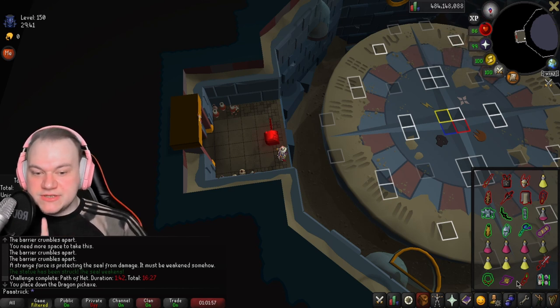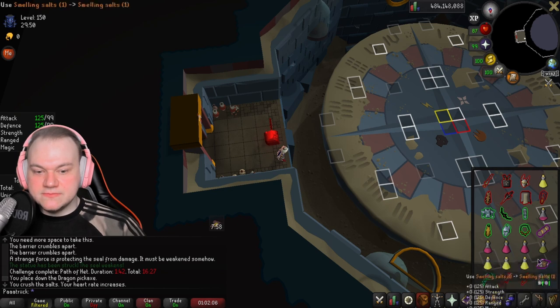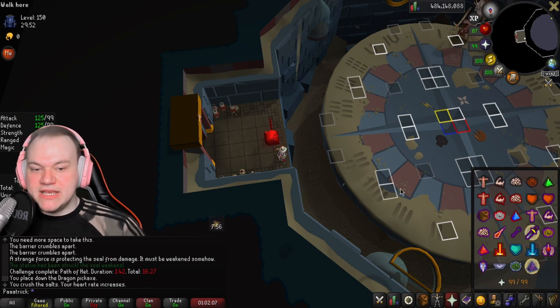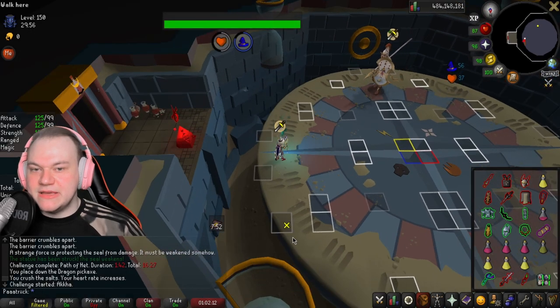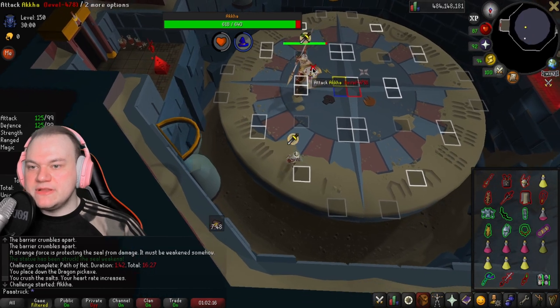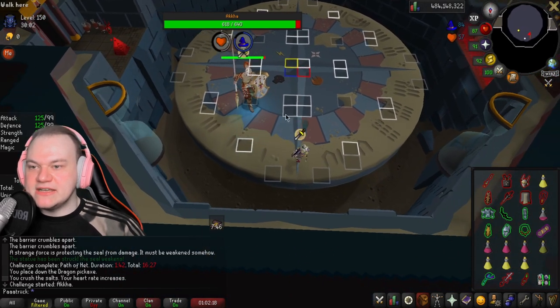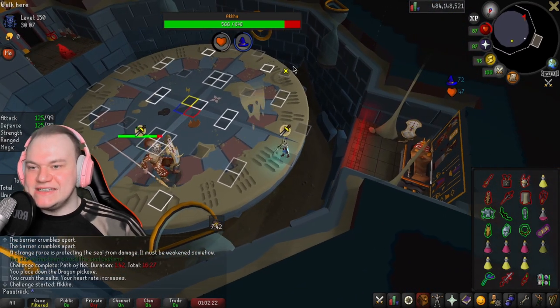I want you to use your salt. Make sure you use your salt. This is really important. Eat your salt. Pray against mage. Pray against melee. Activate your magic damage. Pray. Go in. Now, the first person, if you play with more people, the first person that goes in is being targeted by Akka. What you do, run around, kite him.